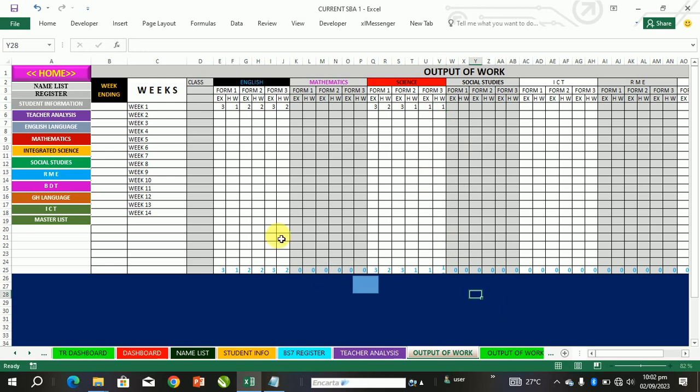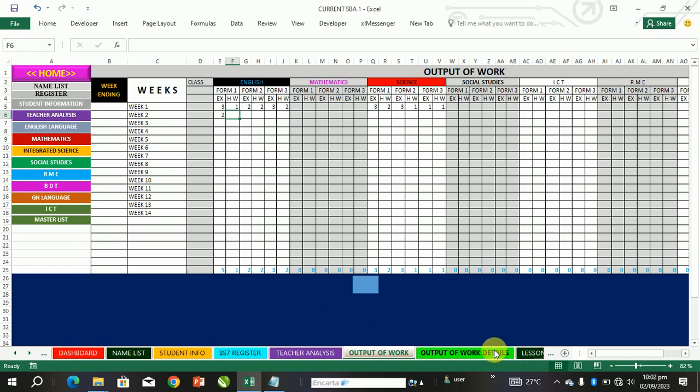You see, so it has calculated at the end of the term the number of exercises that have been given by the teacher in the class will be calculated. That's for the first week. If in the second week another exercise is conducted and is being entered, it will just be added. So at the end of the term, you are going to get a summary of all the exercises that has been given to the students by a particular teacher in a particular subject. This is just a summary. Okay, I told you this system is very perfect for administrative work.